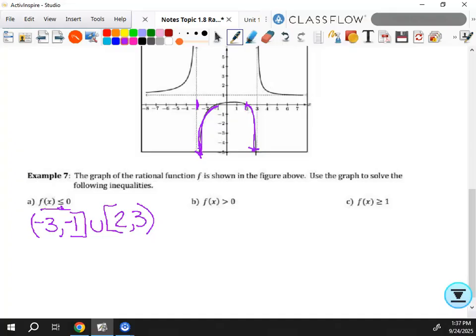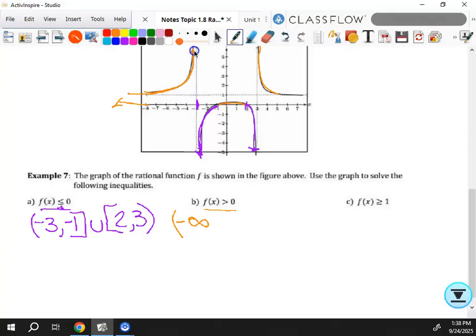Okay, so there are some of you that are kind of frozen and don't know what to write. That's okay. Let's talk about this. When is f of x greater than 0? When is it positive? So it's positive here and here and here, right? So where does it start being positive? What x value? Negative infinity, way out here, right? When does it start being positive is what I meant to say. Starts being positive way out at negative infinity.